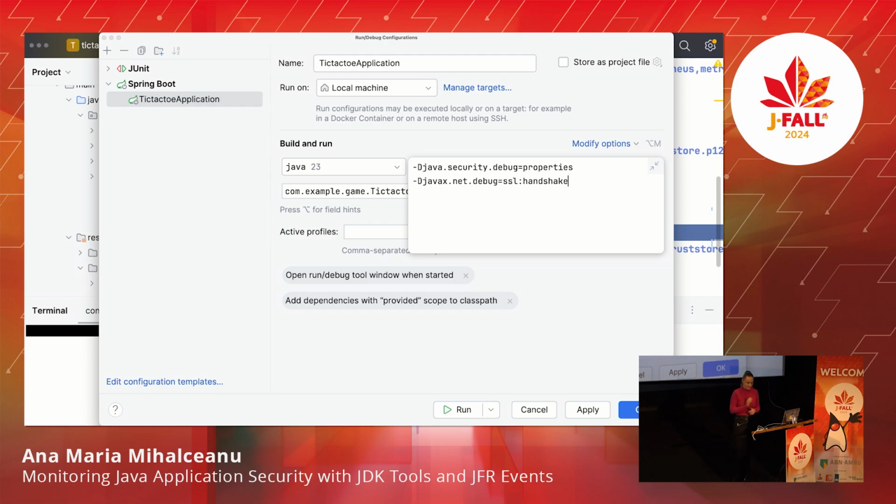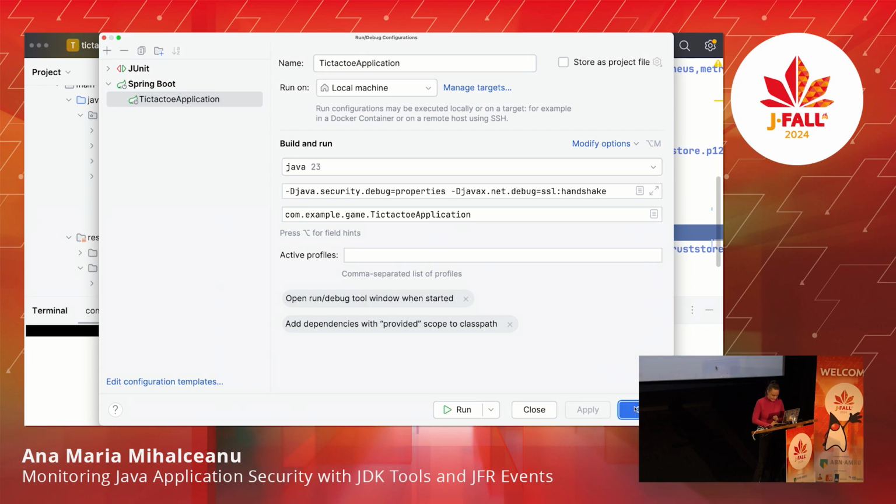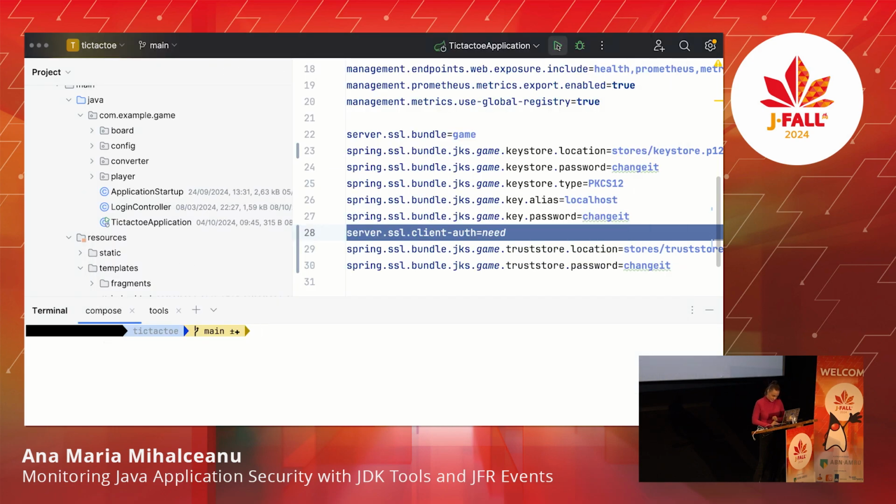And that's pretty important. If maybe somebody, in the case of mutual TLS authentication, is providing you, let's say, a certificate that is not accepted by the server, that is going to be also seen with this property. So now we have the application. Okay, let's run the app.